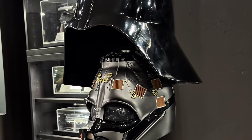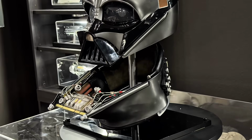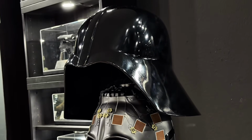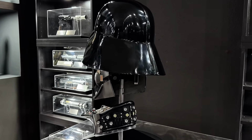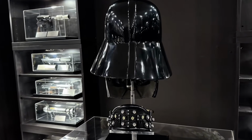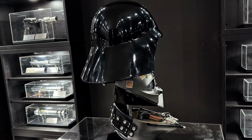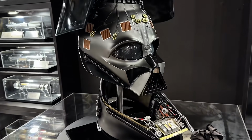And the great thing about this for collectors is that it actually doesn't take up a lot of real estate. From, I would say, the tusks to the back, I'd probably say it's about maybe 16 inches, 15 inches. So it's more about the height than anything. But as far as width and length, it doesn't take up that much space. And from the bottom of the base to the top of the dome, it's about 26 inches tall. So again, it's not a huge piece in the sense that you're going to need this huge display for it.